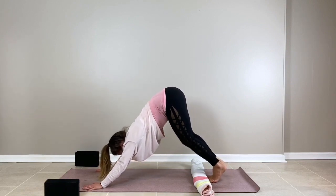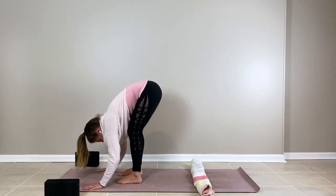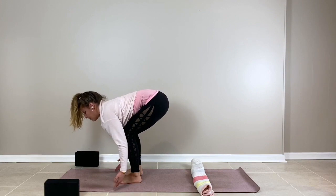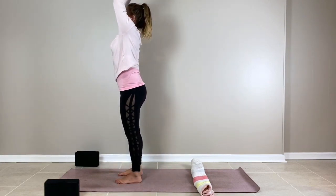Good, breathe in, lift the heels, bend the knees. Gaze forward as you make your way forward folds. Reach up to stand, flat back this time, all the way up. Breathe in. And exhale, hands to heart.